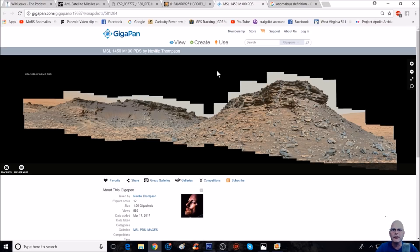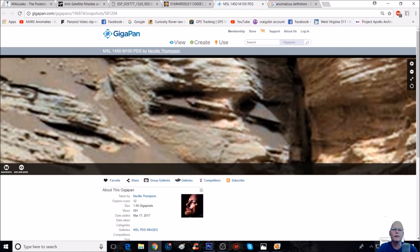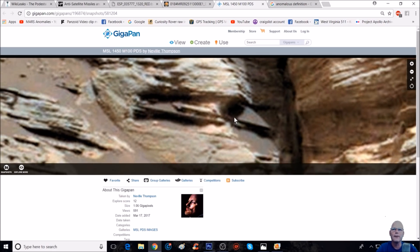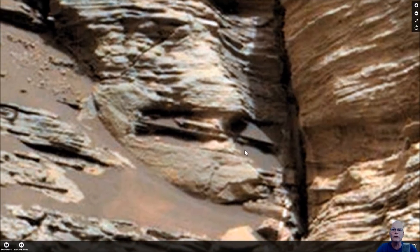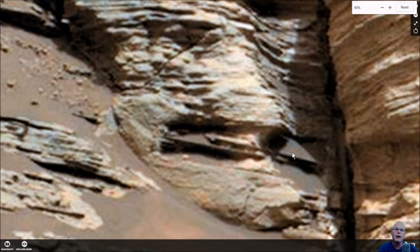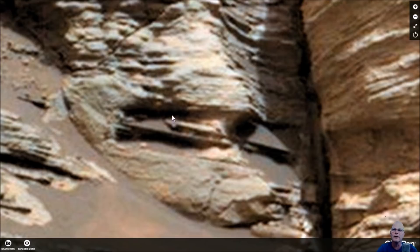Big thanks to Neville for this. I'm going to go ahead and reload this page, and this will actually zoom in right on this and show you exactly where it's at. It zooms right in and you can see this thing. I'm going to go just full screen so you guys can see this better. And it really does actually look like — I'm going to zoom — that's the best I can do. But you can see this right here: it's got this rounded piece here, and what looks like an arrow to it. You can see what looks like the center, and it has a certain height coming off this back plate. By all accounts, it actually looks like some kind of weird clock. I've got a theory on that as well.